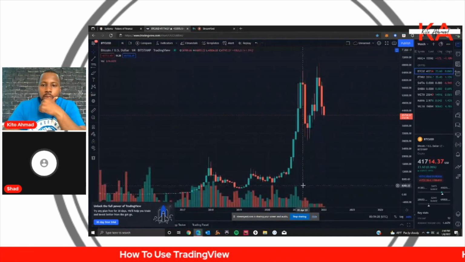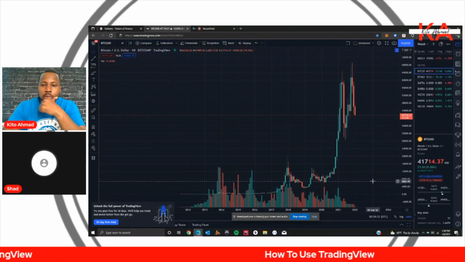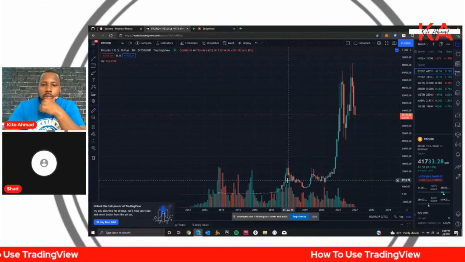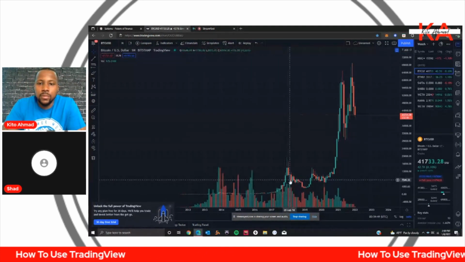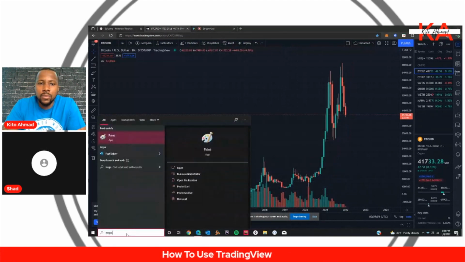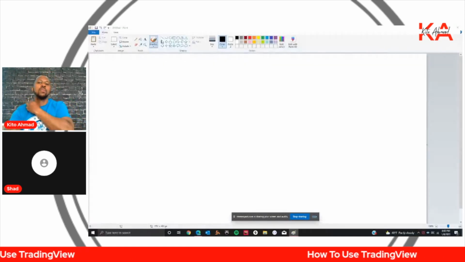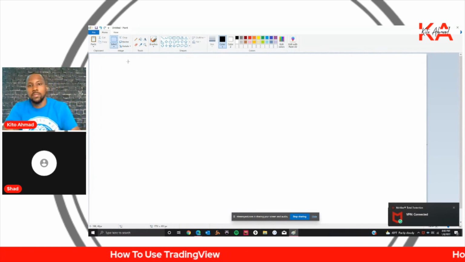So this is what I'll do, because I like to use simple things like Microsoft Paint. So I'm going to print the screen. We're looking at a monthly view. Each candle represents 1 month. So I changed it from a day view to 1 month up here. So this is November, December, 17, January, February, right? So if we go to MS Paint, I like to use simplicity, guys. It doesn't have to be overly complicated.